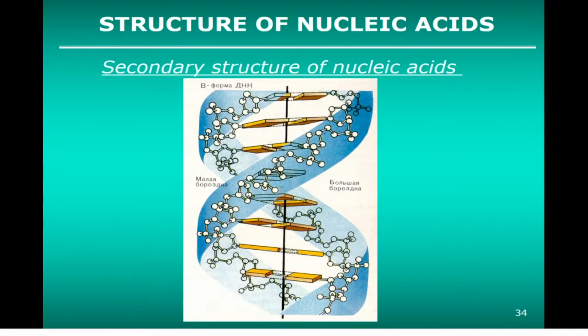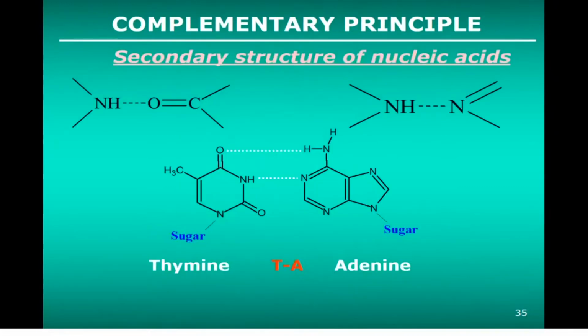It looks like a polynucleotide chain. The number of hydrogen bonds between nitrogenous bases is strictly set, either 3 or 2, and we will see how these bonds are formed and how this stabilizes the secondary structure of DNA. So, a more complete explanation of the complementary principle you will get next year in biochemistry. Now we will see how these bonds look from a chemical point of view.